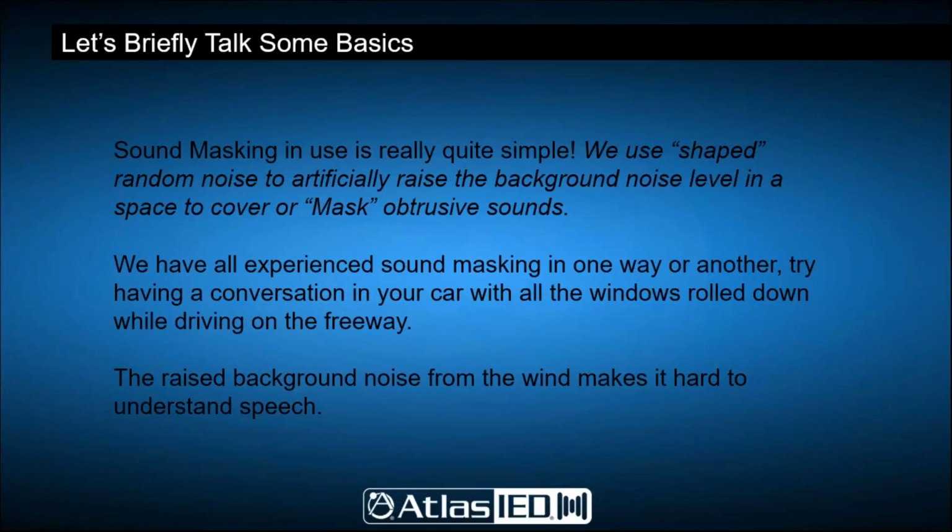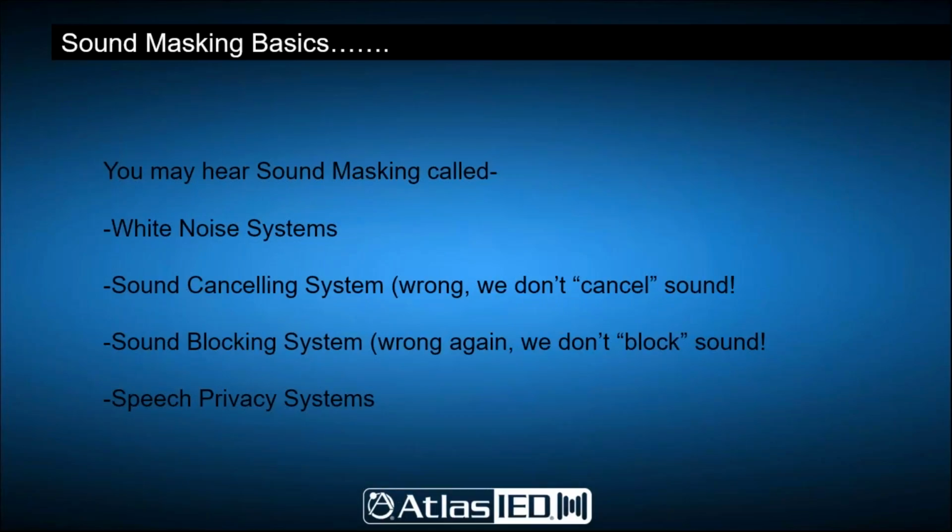So I guess some basics here for sound masking. It's actually really quite simple. If I can learn it, pretty much anybody can. What we do is use shaped random noise to artificially raise the background noise level in a space to cover or mask sounds themselves. We've all experienced sound masking in one way or another. Try having a conversation in your car with all the windows rolled down while driving on the freeway. The raised background noise from the wind makes it very difficult to understand speech that's in the vehicle.